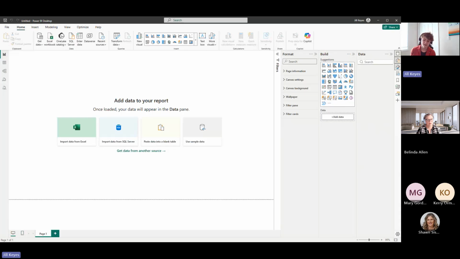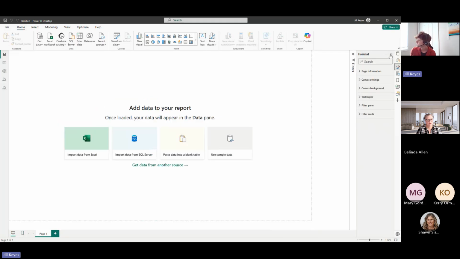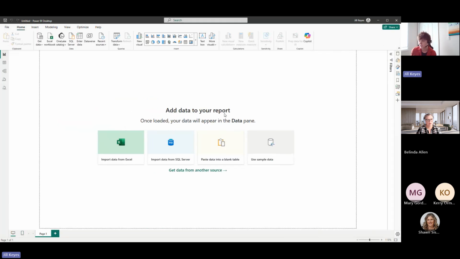And so down here, these are the pages. We're only going to be doing one page today, but you can add more pages if you're wanting to build a full-blown report of showing an even more in-depth analysis. So that is the lay of the land we have right now. Report view for building up here. We have the table view right here for inspecting and the model view for relationships.